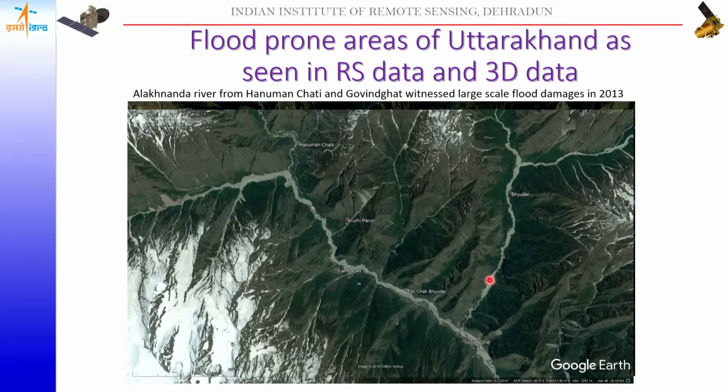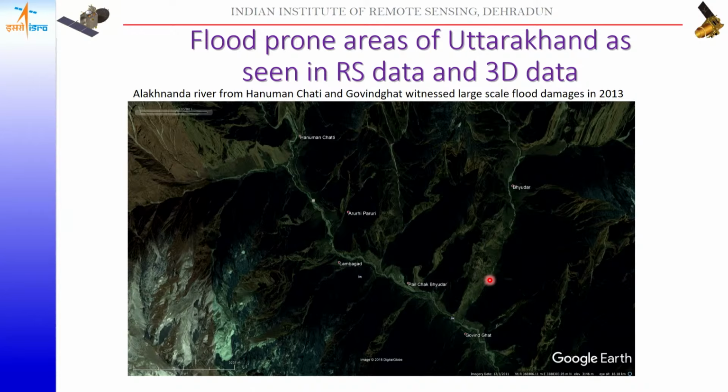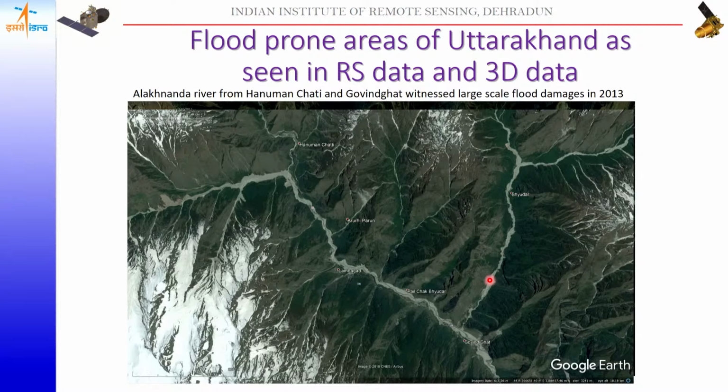So from before and after images, we can see which river valleys got the highest damage and which may have received the cloudburst. So this valley is not that much widened. However, this Valley of Flowers and this particular valley, not the main Badrinath valley, received heavy rainfall, and there are some signatures of landslides also. So there is what we call the cascading of hazards. There is a cloudburst followed by a landslide.